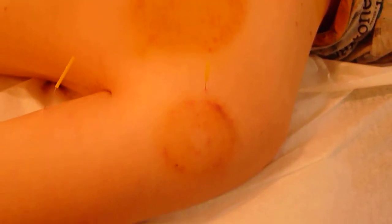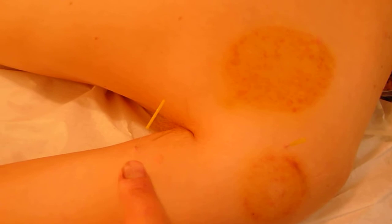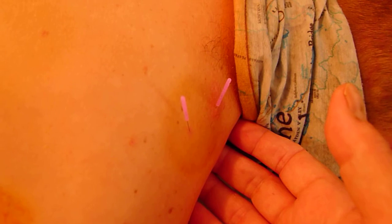The infraspinatus muscle — this happens to correspond to an acupuncture point as well — and it's a trigger point in the infraspinatus. You'll notice I did cupping last week, and the reason those marks are so strong a week later is because his muscles were so tight. I've also found clinically over the years that when someone has a shoulder problem, it's often very helpful to release the triceps, and that's very overlooked — I discovered that years ago when treating someone who cut hair for a living.